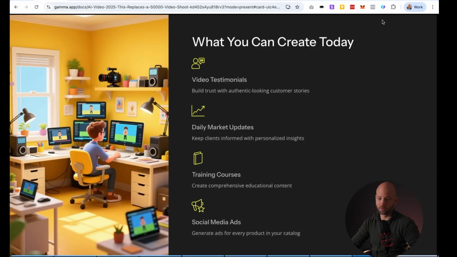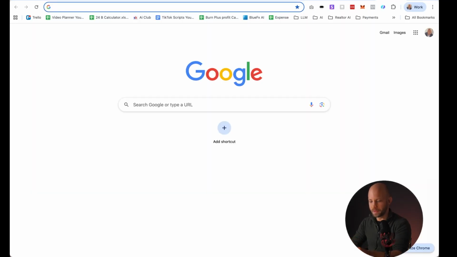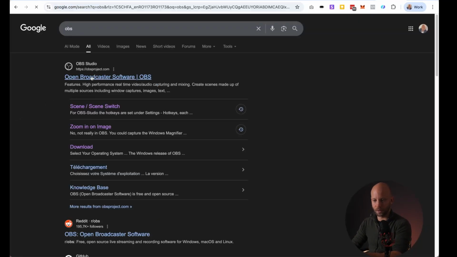I mean, from this you can already do the video. At this point we have a couple of options because of course we want to transform this into a real presentation. You could present it yourself, and just like you would present a PowerPoint document, you could present this. One of the software tools that I would highly recommend that you use is called OBS, free software that you can download.